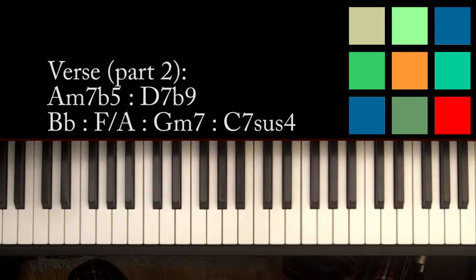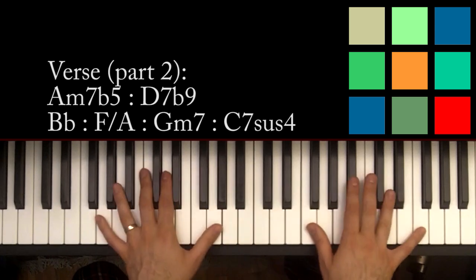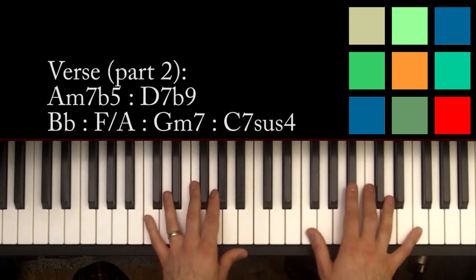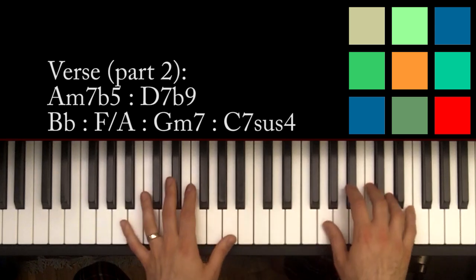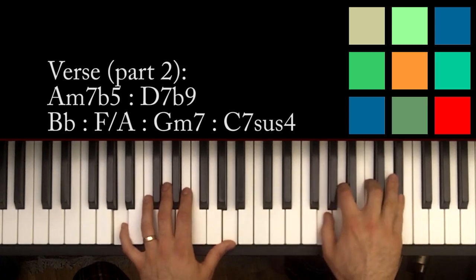Okay, so I know there's a lot of moving parts, but once you get these in your hand, I promise you they're so fun to play. So we've gone through that little chunk that I showed you, the first half of the verse, twice, and then you're going to go into this A minor 7 flat 5, just like you've played this. You played this chord before.